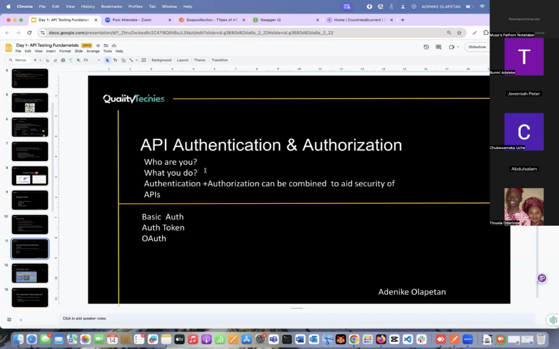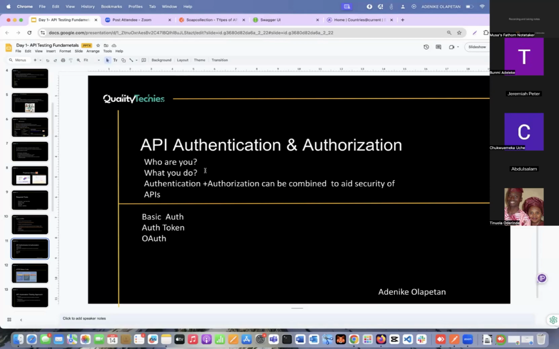For instance, you want to log in to an application, you provide your username and your password. There are other things like maybe add cards, initiate transaction. You should have completed the process of authentication before you are authorized to perform other actions.